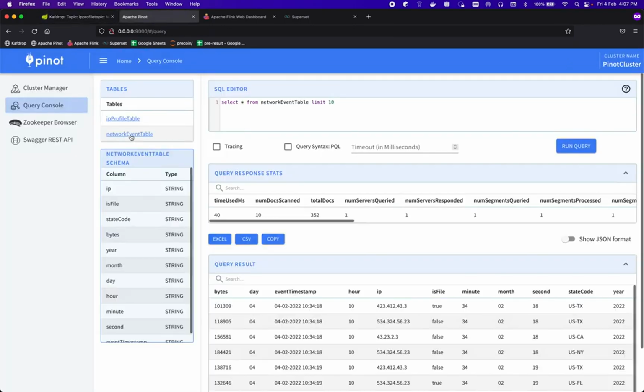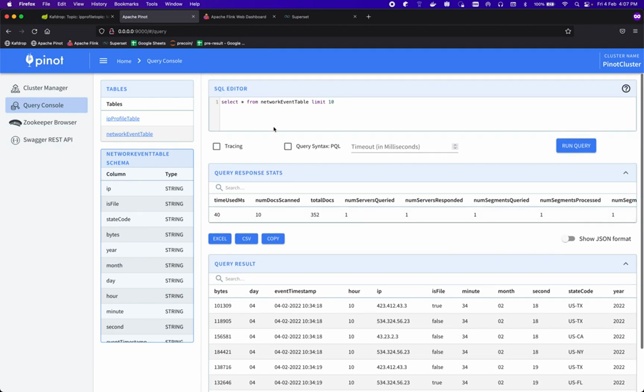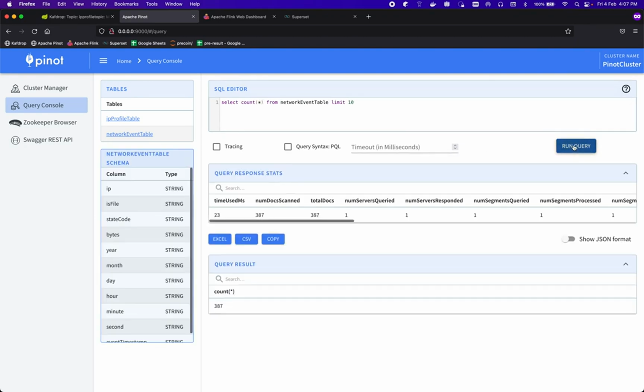And so let's run something here. So now we see the data here, right? It is constantly just syncing all the records which are coming into a Kafka topic into the tables. If we just run a count, every time we run, we should see it is changing, right? So we see 387. If we run it again, 391, 394, 397, 398. So this is what is happening.